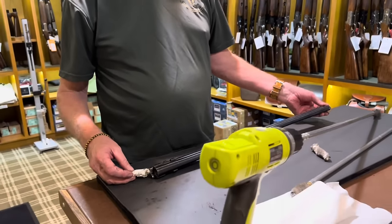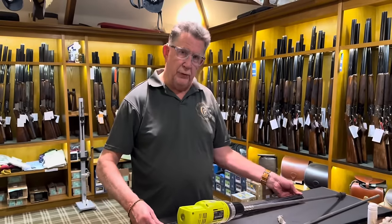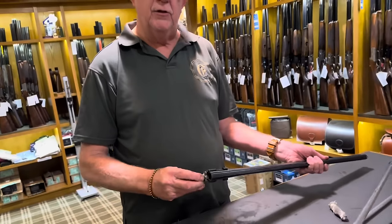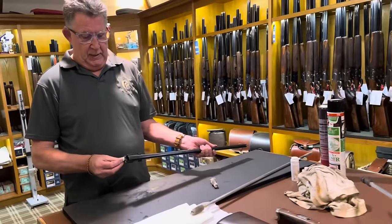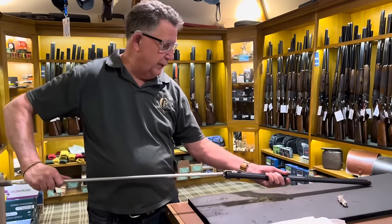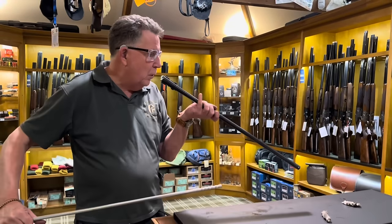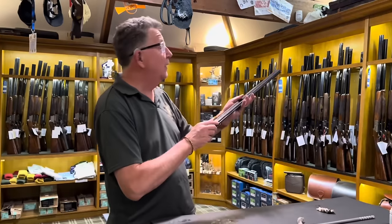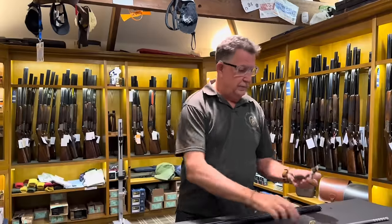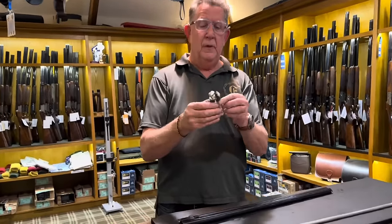We leave the chokes in until we've done this. Why do you leave them in? Because all the dirt being pushed down the bore will go into the seat of the choke otherwise, and then you won't be able to seat the choke properly — that causes problems. So I'm going to pass that bung back down through again. Now I'm going to look up to the light — you can see a mirror in there.